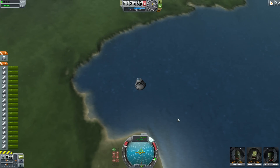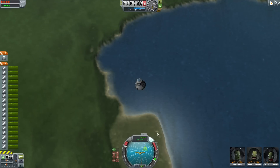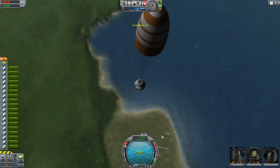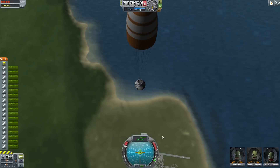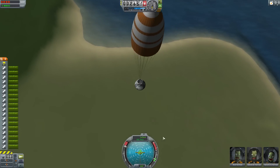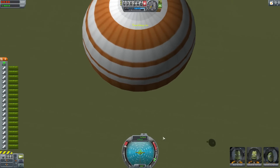Yes, the crew have been flung free from the doomed spacecraft and now they can return to the planet Kerbin on the parachute, which hopefully will actually work this time. Now these are solid rocket boosters — they're not the same as the Draco or the Super Draco engines that the Dragon 2 is going to use. That's going to be a liquid-fueled engine which apparently is 3D printed, or at least uses a large number of 3D printed components. The Super Draco engines use hypergolic fuels — nitrogen tetroxide and MMH — and that gives them the precise control the Dragon 2 needs so it can use this not only as a launch escape system but as a guided soft landing system to put it exactly back on the landing pad, as Elon Musk really wants.